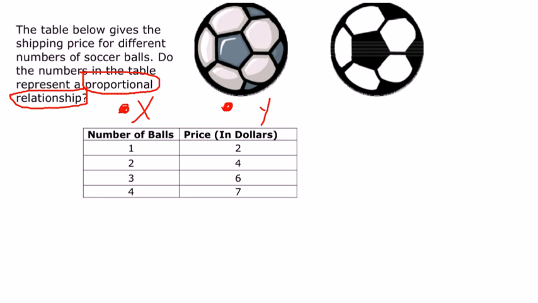If we remember, how do we figure out, or what do we do in order to figure out, is something proportional? Well, I have four sets of points here. We can graph these if we wanted to, but we don't have to go that far. We can just look at these numbers as they correlate to each other. And what I mean by that is, let's take our first one here. So with one soccer ball, the shipping costs are $2. Why did I write X and Y over here? We have this nice, fancy formula. Y over X. We are going to use this all the time. So let's plug in our numbers for that. And what I mean is, let's plug them into this fancy formula right here. And it'll spit out a number for us.